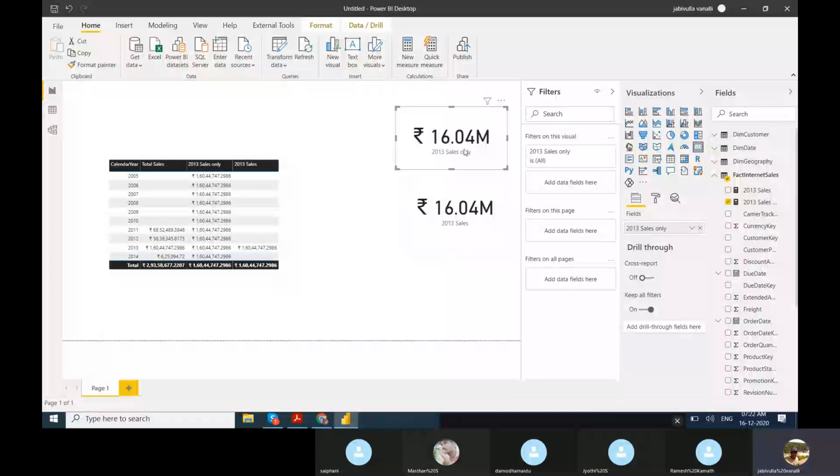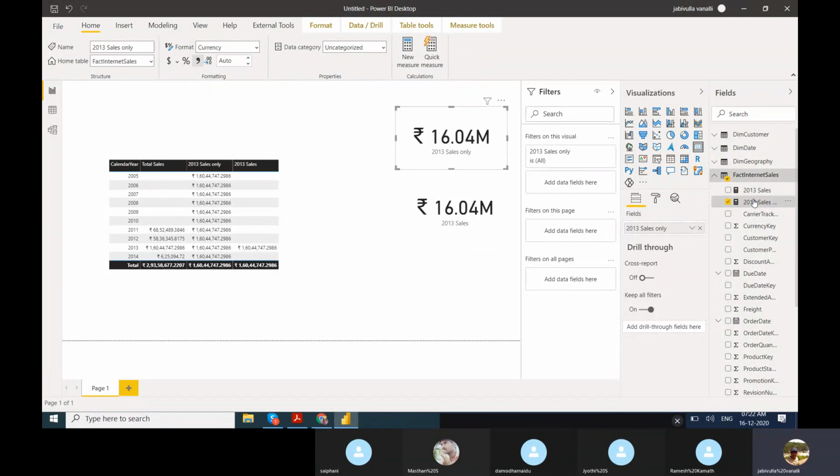So here, if you write dim date calendar year equal to 2013 directly, we are applying a direct filter. We did not write FILTER here. With the FILTER function, exactly that row only will be filtered. That is the difference. Okay, so in this way we can use the calculate function.